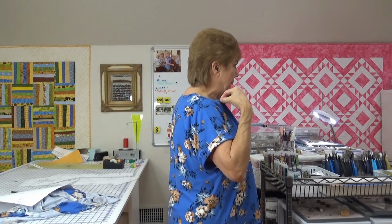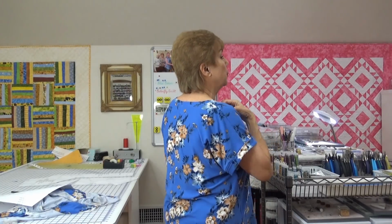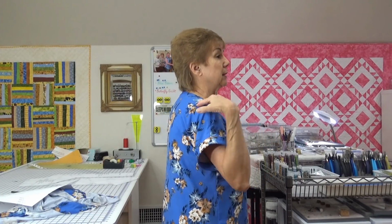I made a new top. This is it. Can you see all the things that are wrong with this top? Let me start by pulling it forward because it keeps riding backwards. It keeps going back, back, back. What does that tell us? That tells us that we need a round back correction, so our shoulder seams stay on our shoulders and not back on our shoulder blades. They don't look good there.